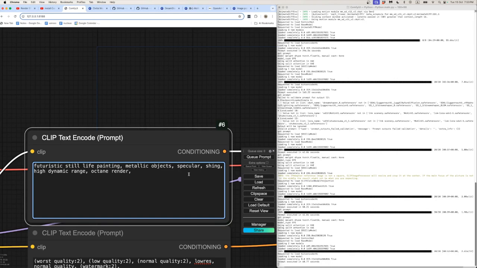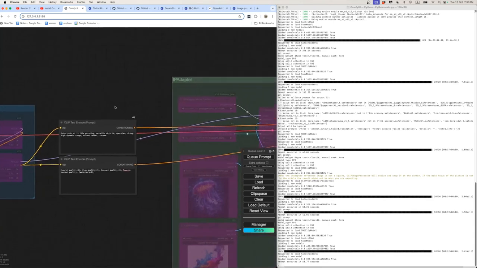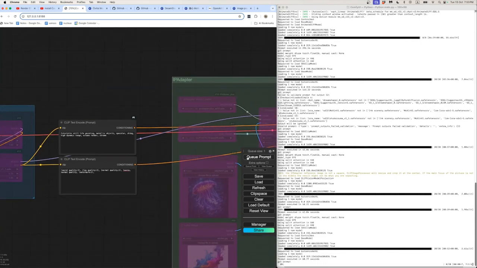I mean, these are just some CGI terms that I've seen people use in prompting. I don't know, what else can we put in? Like, I don't know, Chrome. Let's just see what that does. Okay, so now I will prompt it again, and let's see what we get.